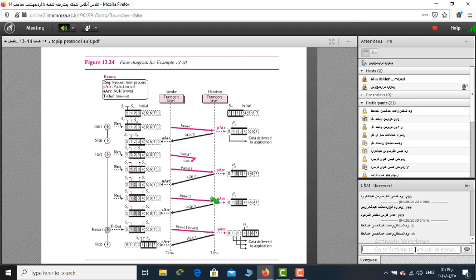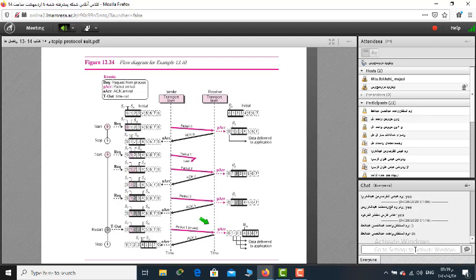When the destination receives packet number 1, Rn is 1, and Rn becomes 4 because packets number 2 and 3 were acknowledged before.